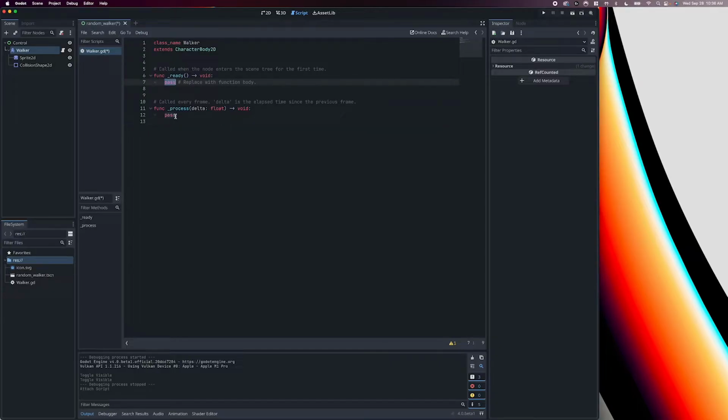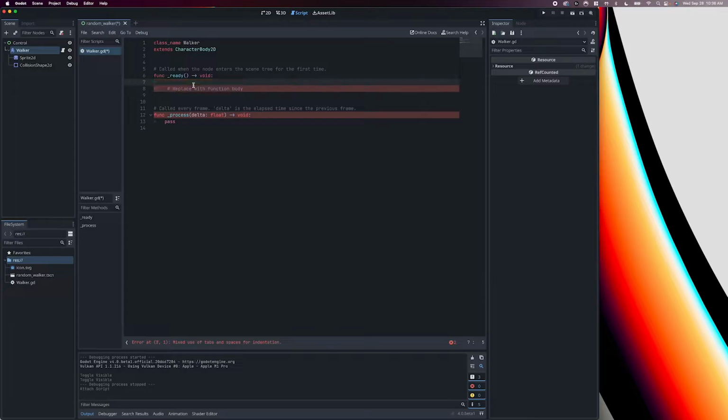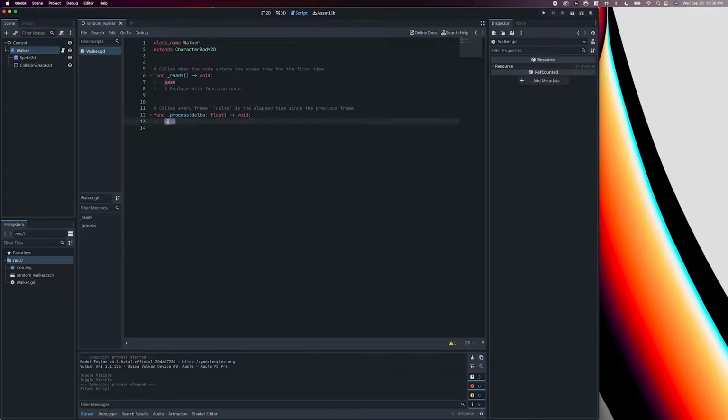Pass just means do nothing. If you remove pass here, then it doesn't know that the function is done, and so you're going to get an error. The function has to do something. And in this case, we're telling it that something is nothing. So it does nothing at the beginning, then it does nothing at the end.